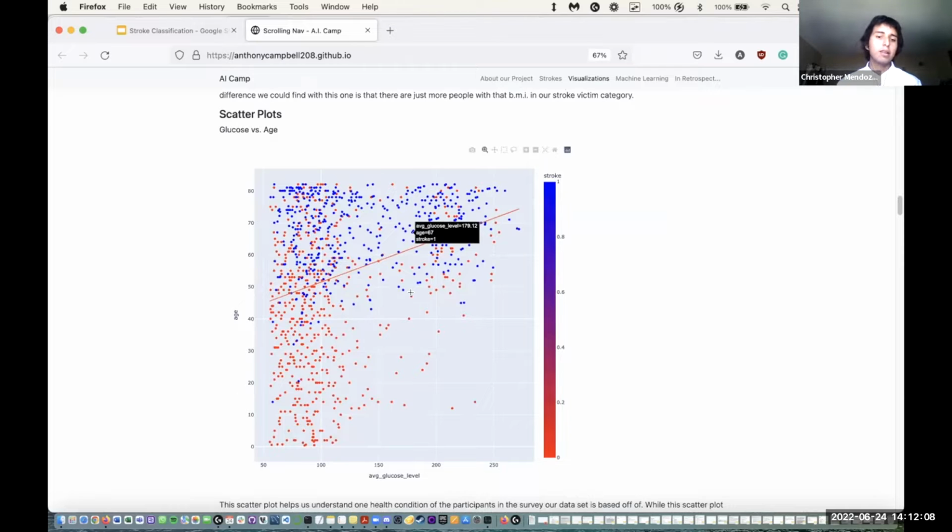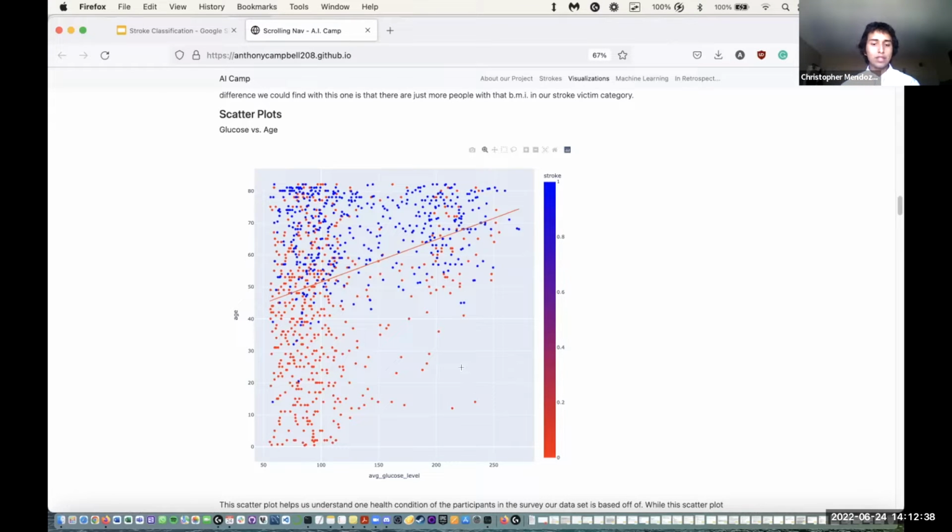I personally like scatter plots because they're lots of fun. You get to see trend lines, get some indirect inferences from them, and most importantly, you get to see where all your outliers are. So it really gives you the bigger picture. Our first scatter plot was average glucose level versus age. From here, you can infer indirectly, and just note, blue is people who've had strokes, red is people who haven't had strokes. You can see that all of our blue dots are towards the top, so that's our older group.